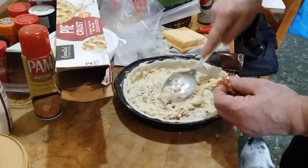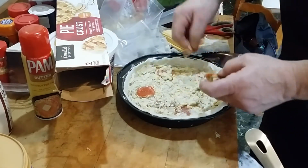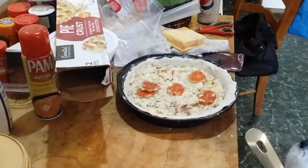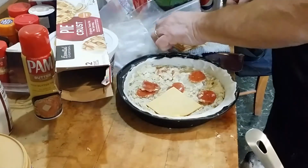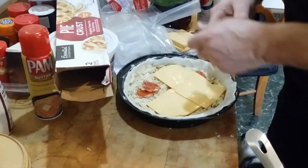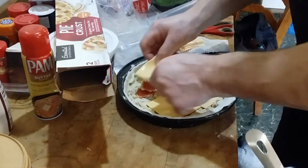My dog heard the cheese things and he's right here, boy. One for that corner, one for that corner, one for that corner, one for the middle. And let's throw some cheese down in there. Now that one being a little knotty on us. Make sure you don't get plastic in there, guys.